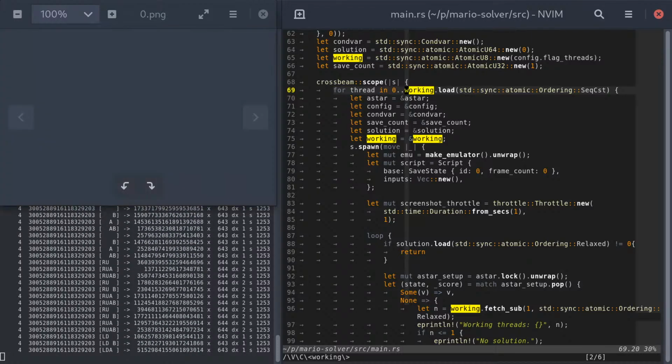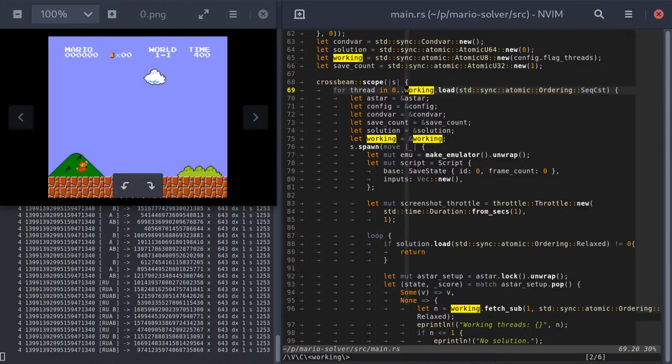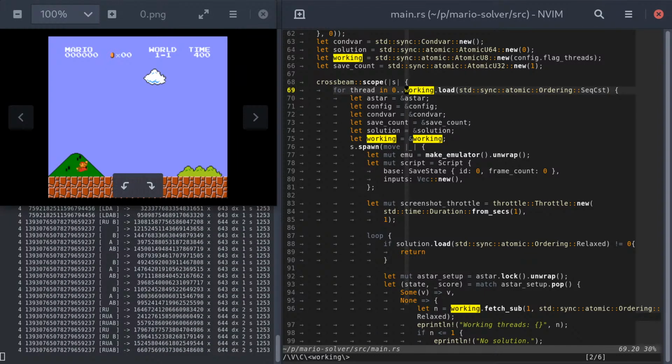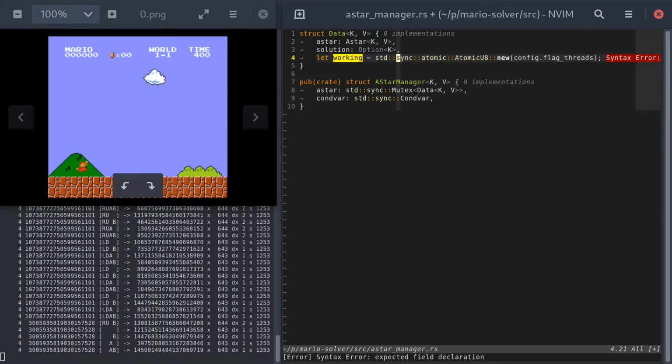So this way, when the last thread realizes that there's nothing to do, it knows nothing else is going to become available because no one is doing the work to produce that. So in that case, they all exit. I just want to encapsulate this a bit better because right now it's scattered all over the code and it's an absolute mess, with all these atomic operations that probably aren't correct because atomic is hard.